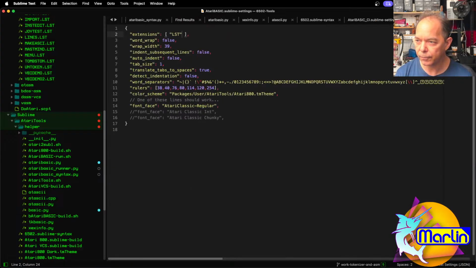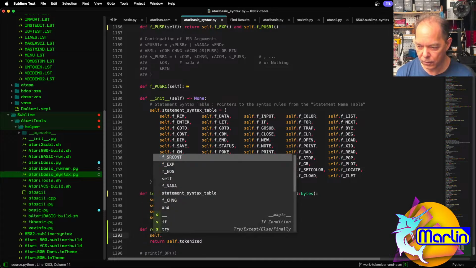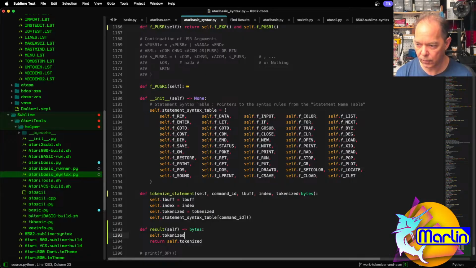I don't want to clear it or anything. I just want to add to it. So let's do this much. Let's do self tokenized, and I forget how this works.